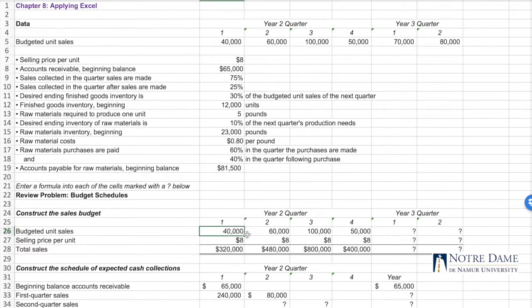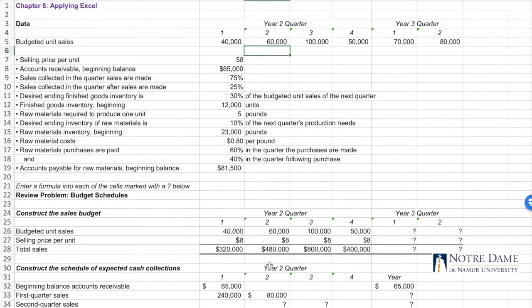Everything changes all the way down the spreadsheet. That's what we're looking for, is to learn how to set up a spreadsheet. So if you change your second quarter sales to 80,000, or 80, which is even worse, right? And a really bad quarter, you can see that the numbers change automatically. And of course, you can put it back to 60,000 and it'll be fine.